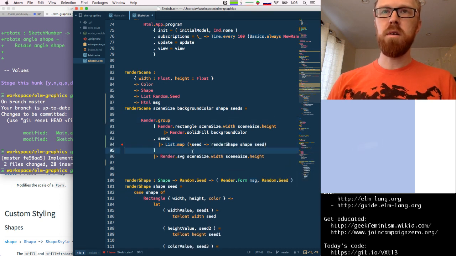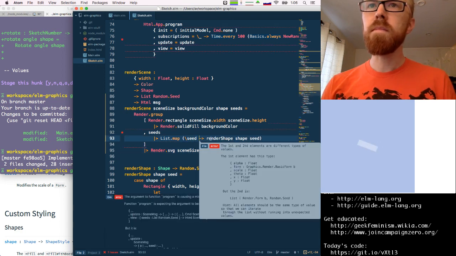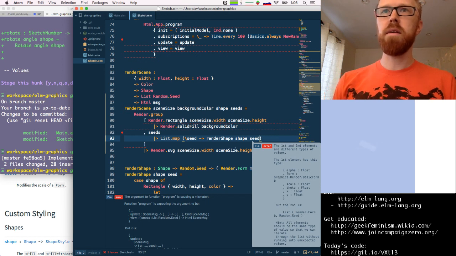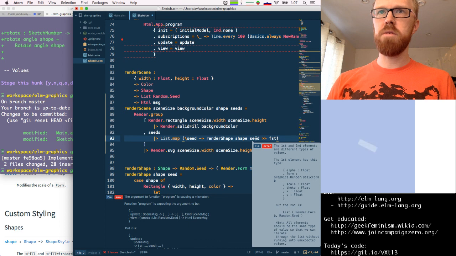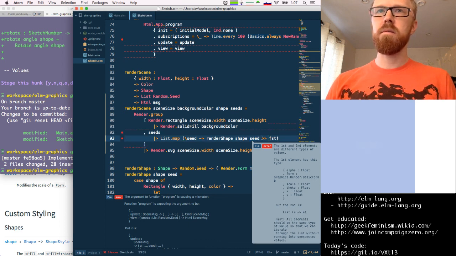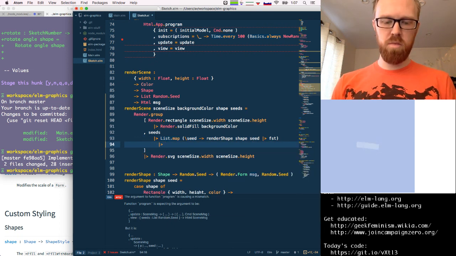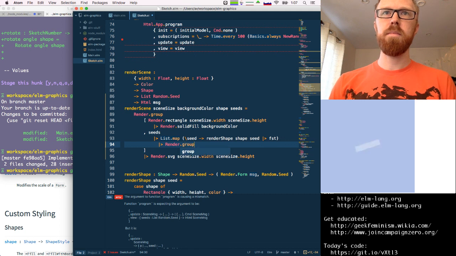It's only going to render. So we get that, and then actually we want to destructure that, so we'll take the first value from this tuple that's produced. Oh, we can use a normal pipe. Okay, so then we get a list of forms, and then we can just stick those in a group.